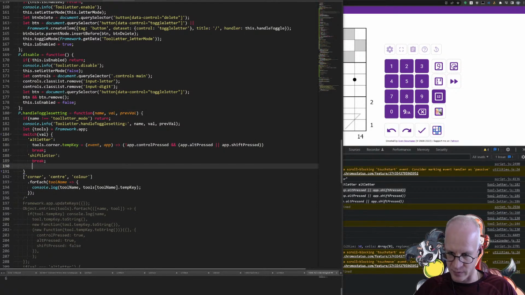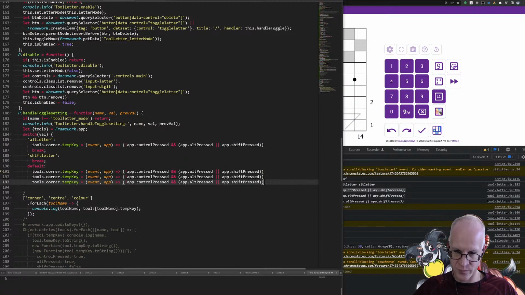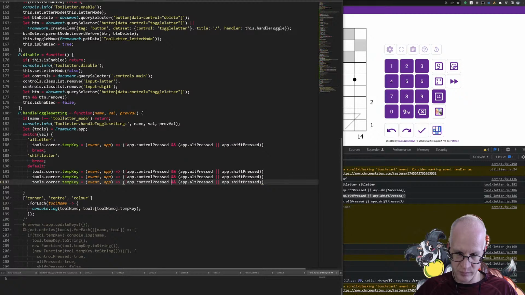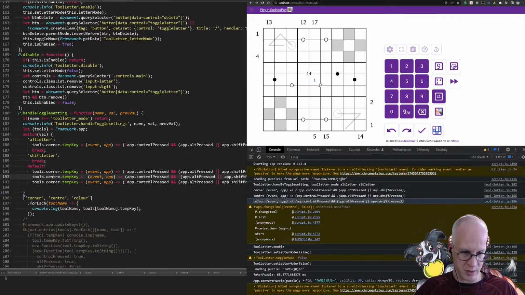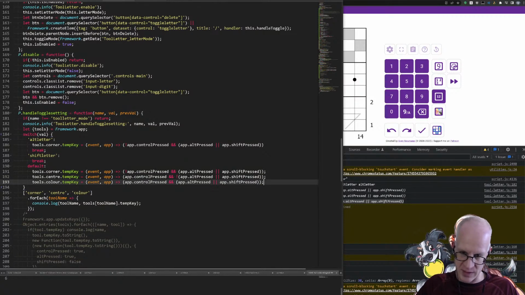Basically, yeah, let's do the default first. So we'll have corner, we'll have center, and we'll have color. So these are our default functions. That's what they get reset to if we're not in one of these special modes.